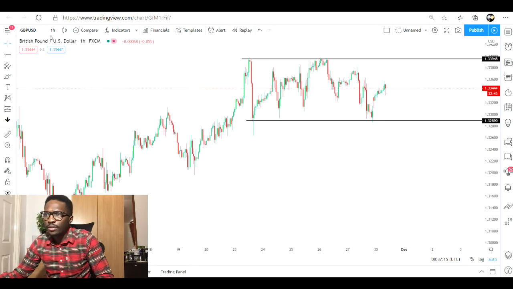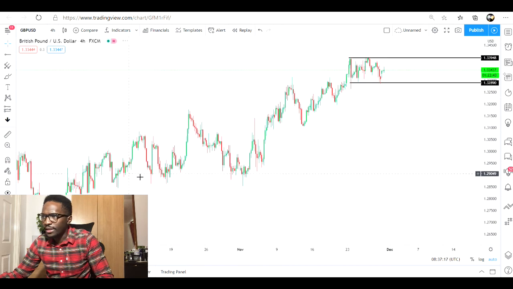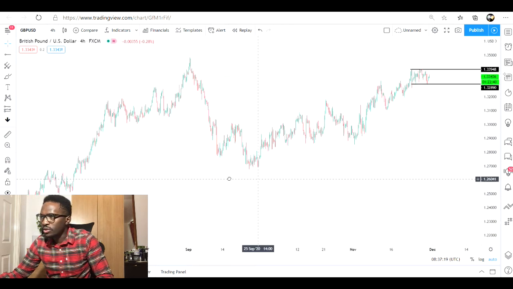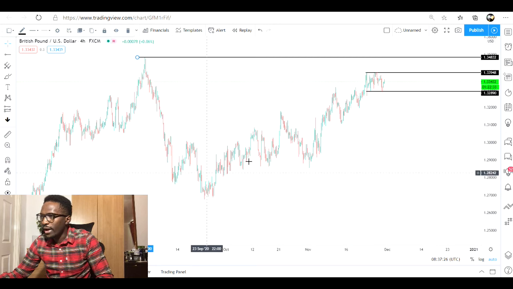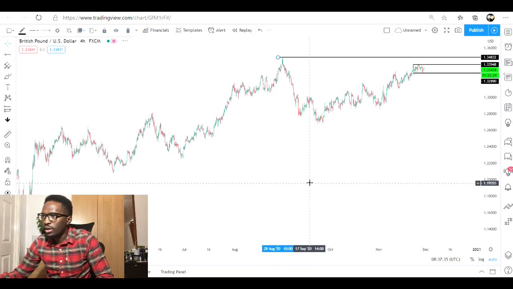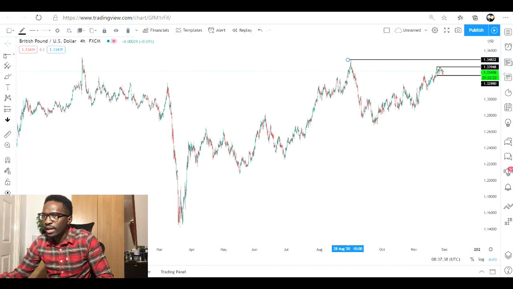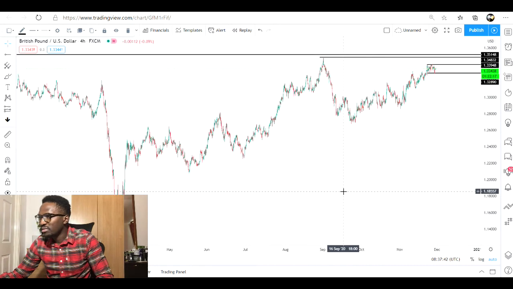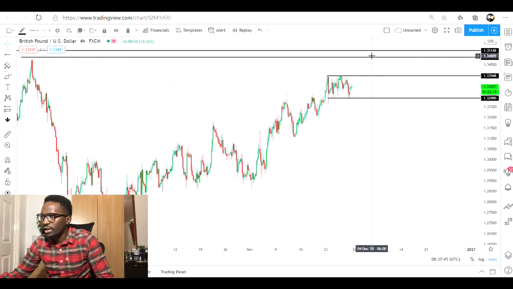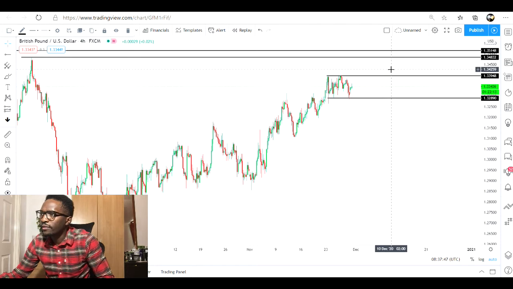However, if we put our chart on the 4 hour time frame, we're going to see there's a couple of important levels where the market is likely going to head to. So the first level is right here around 134.80, where I think if the market ends up breaking out of the little consolidation we have on the hourly time frame, then we can expect the market to go all the way to that level. And we also have another important level, probably about 30 pips above that level, at around 135.14.